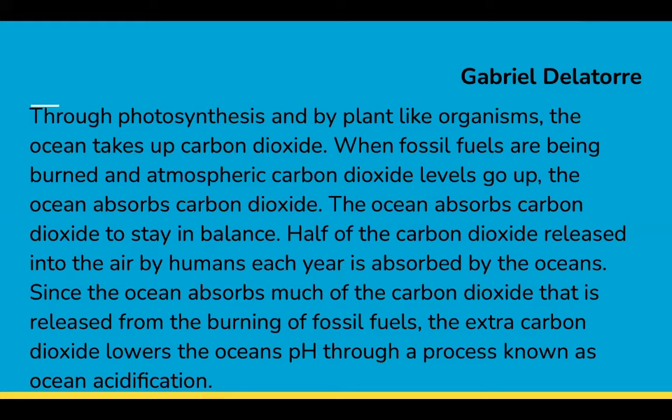Half of the carbon dioxide released into the air by humans each year is absorbed by the oceans. Since the ocean absorbs much of the carbon dioxide that is released from the burning of fossil fuels, the extra carbon dioxide lowers the ocean's pH through a process known as ocean acidification.